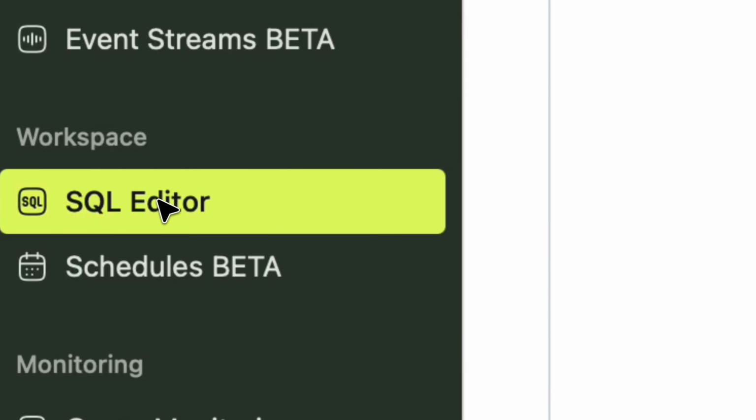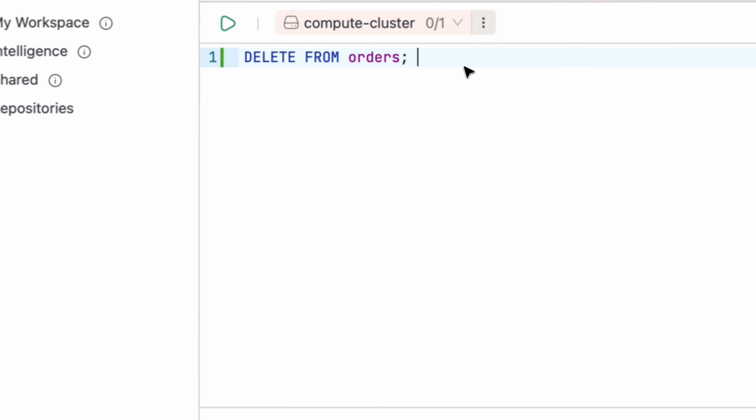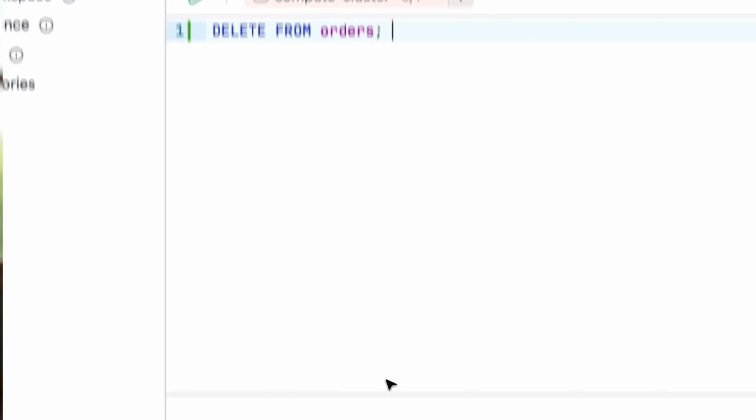So, further in this video, we are gonna see why time travel matters, how Iceberg snapshots work, and then I'll show you IOMETE console, where we will use SQL editor to build a table and break it on purpose. So before we write any SQL, I want to show you 5 real situations where this matters. Because time travel is not just a cool trick. It solves problems that data teams run into every week.